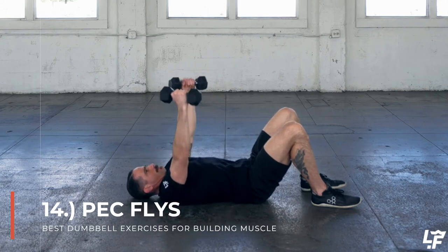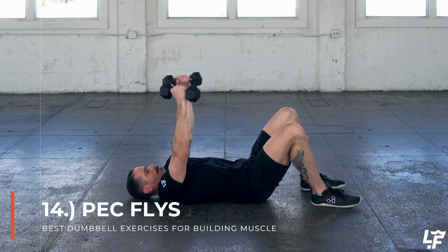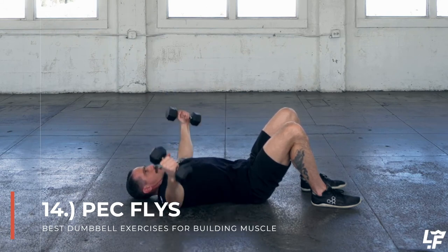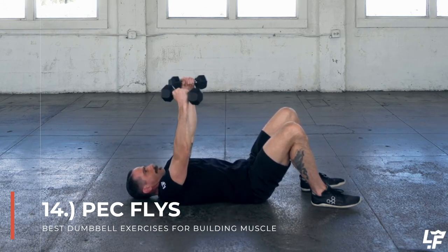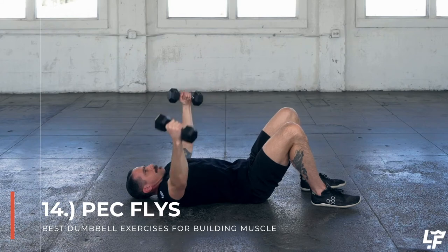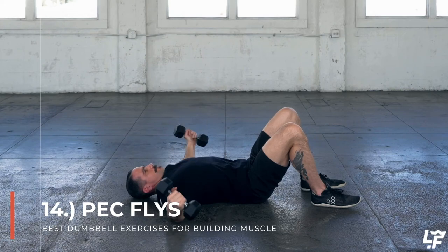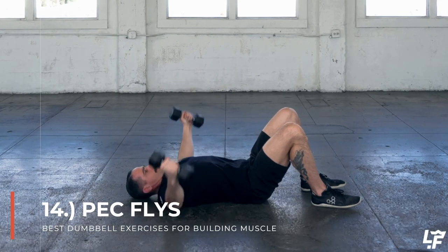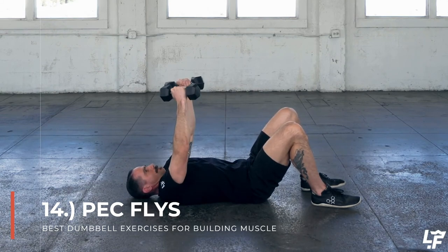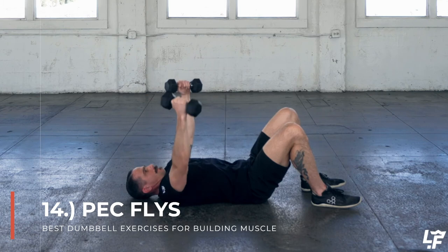With the pec flies, whether you're on the floor or on a bench it's the same movement, because unlike the floor press you're not going to be touching your elbow to the ground. With a bench you can go a little bit further out in your flies since you can bring the elbows a little further down, but be careful not to go too far where the shoulder becomes uncontrolled and creates undue strain on the pec or shoulder. You start in a neutral grip with palms facing each other and dumbbells together overhead, then bring those dumbbells apart from each other with a slight bend in your elbows — you should really feel this in your chest or pec muscles.